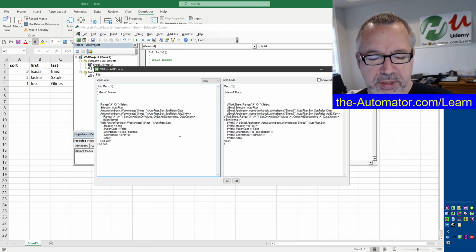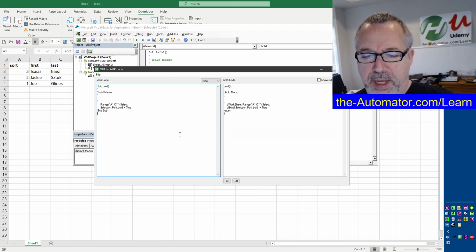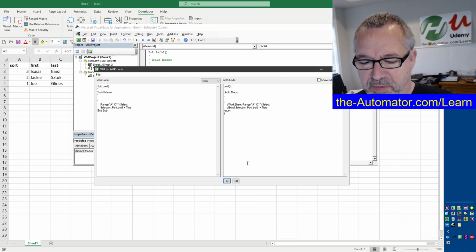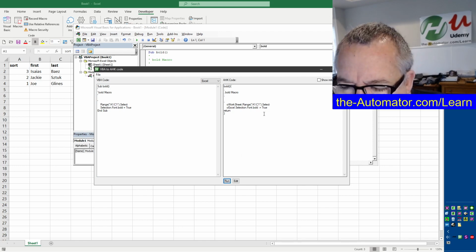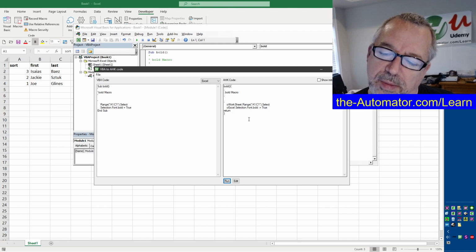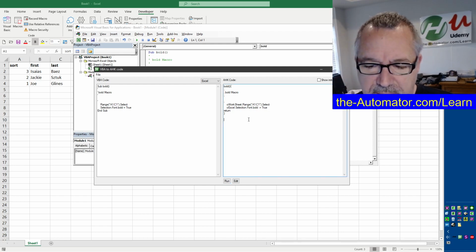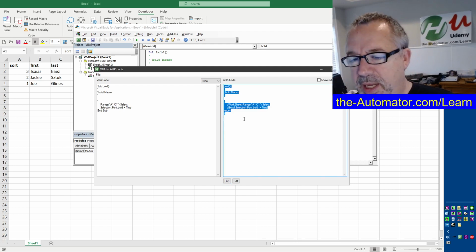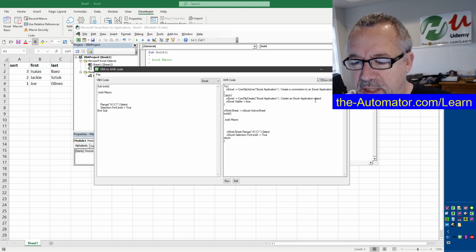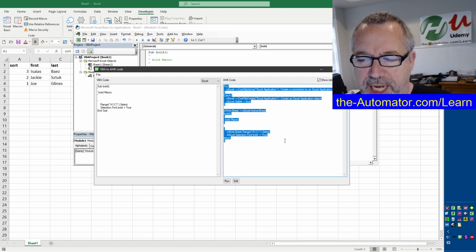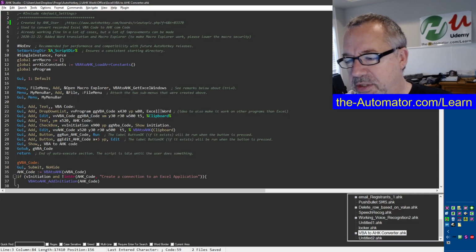I'm going to go to Dimitri's tool and paste it. I guess I don't have to run it. I'm not sure why I have a run button. Maybe that's to make sure it updates. But here, oh boy, this font's probably pretty small. Let me copy this. And actually, let me show initialization, because we need to try to connect to Excel if you don't have that built into your script.